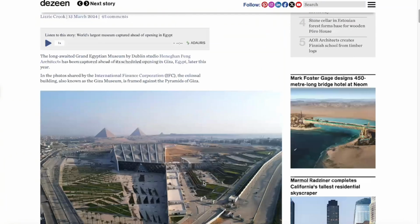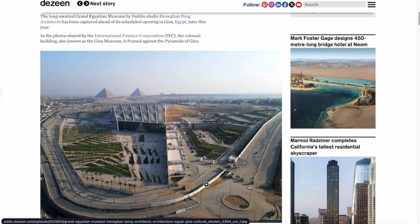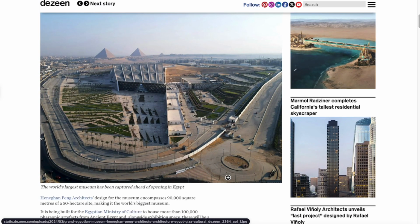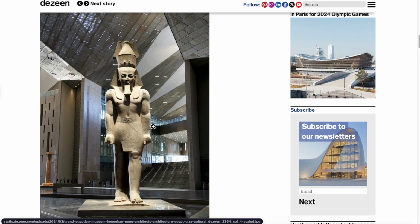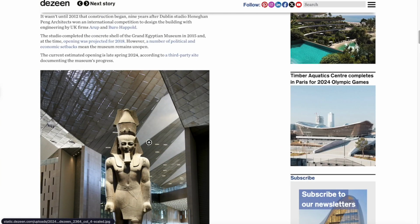Egypt for a long time has always been the type of state that inspires in all facets. So to see them once again embracing architecture, which is something that is deeply rooted in the nation's origin, it is good to see once again that Egypt is capable of creating something on a grand scale, something that can be marveled at, something that can be looked upon as beautiful in many different ways, of course, something that can be appreciated, something that will share the same essence as the ancient sculptures, the ancient artwork, the ancient statues. All of this is to say, it's good to see once again that Egypt is embracing its history.